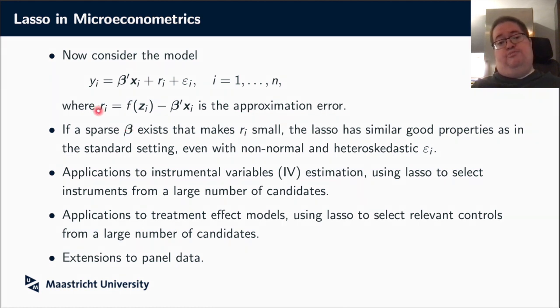Small being small enough to essentially ignore it while still having, that still allows you to have good estimation properties of your model. And they show that if that condition holds, and of course, whether that condition holds really depends on each particular choice of combination of f and the axis that you get, then they show that the lasso actually still works as well as before.